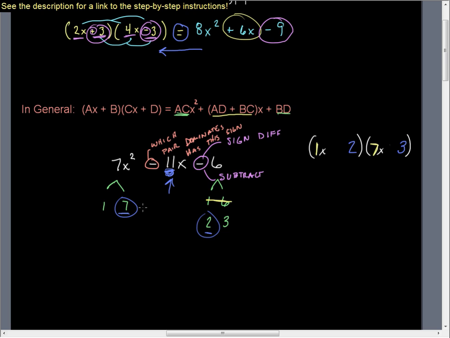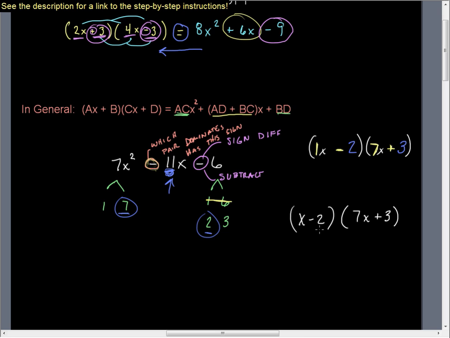And so our pairing has to be negative. The dominant pair is 14. That must be negative. In this case, the 7 times the 2 must be negative. Since the 7 is positive, the 2 must be negative. And so our original signs actually worked. But you got to be careful. Sometimes they won't do that. So we found out that if we factor this one, we actually factor it out to x minus 2 and 7x plus 3.